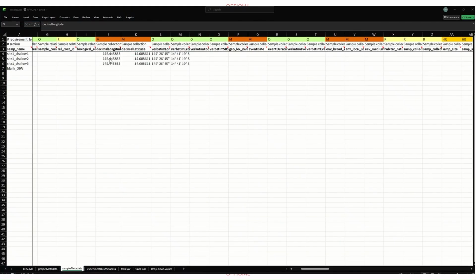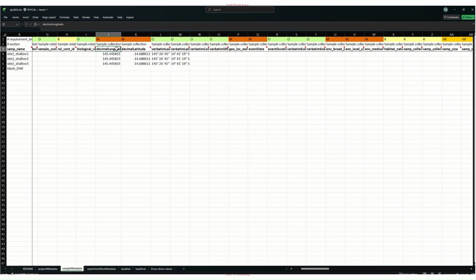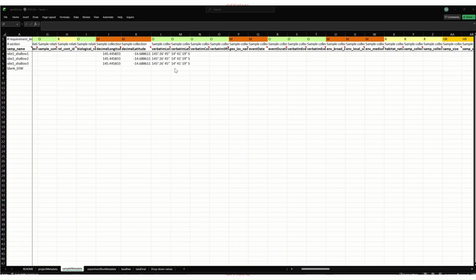These values I got here have 6 decimals, and the recommendation is to have a minimum of 5 decimals so that we can achieve the meter scale resolution as it's described in this description here. Having these verbatim values here is really important if your original record was not decimal latitude.